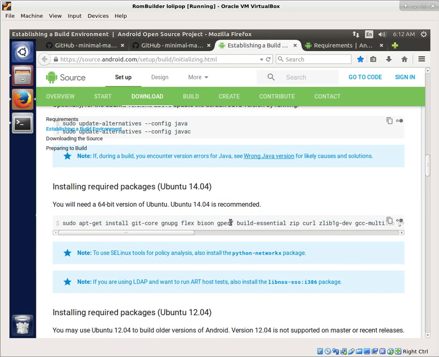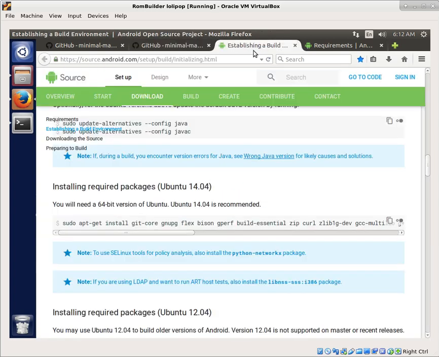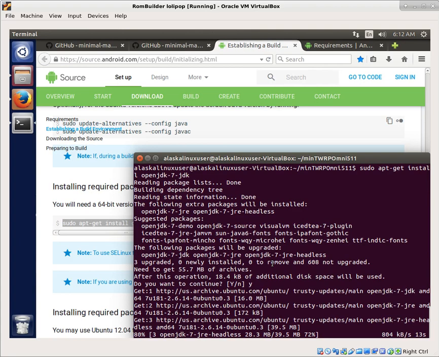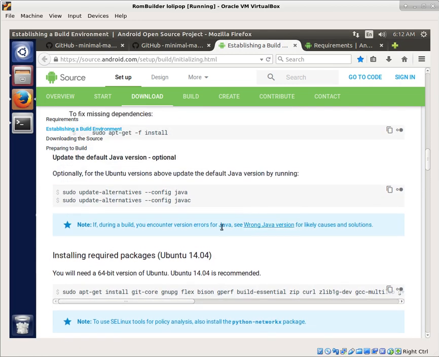And it's very important to remember that you need these, even though we're not building AOSP, we're building our minimal TWRP, but we definitely need the same build tools, and so it's important to grab these as well. I already have them installed. There may be a newer version of a few of them, so we'll check that out in just a second here. It's going through and installing the latest version of Java.